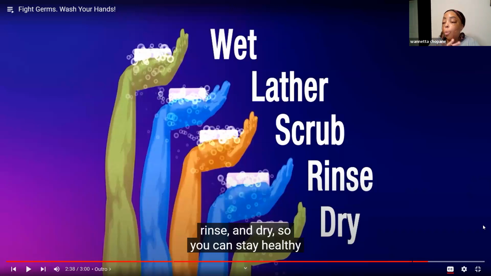Depending on where you're working, they may have a hand scrub brush, like these disposable packets that you open up, and you can scrub your hands and your fingernails. But if they do not have that scrub brush, then basically you just scrub all over your hands with your nails or your fingers, okay?